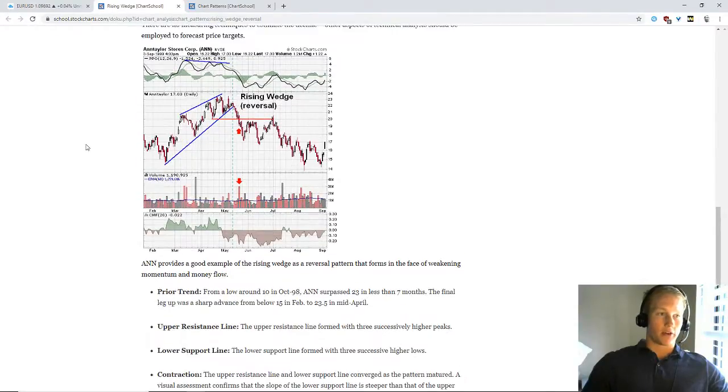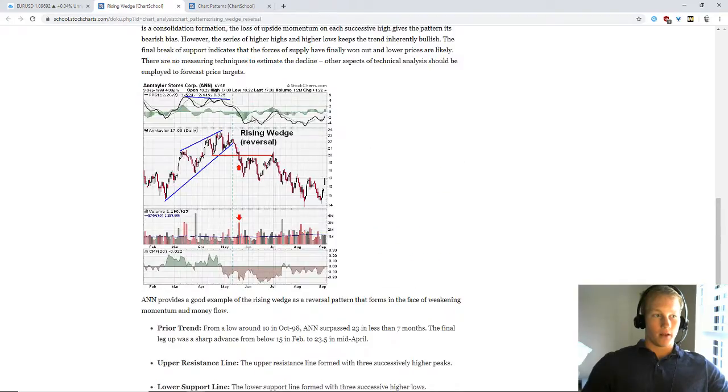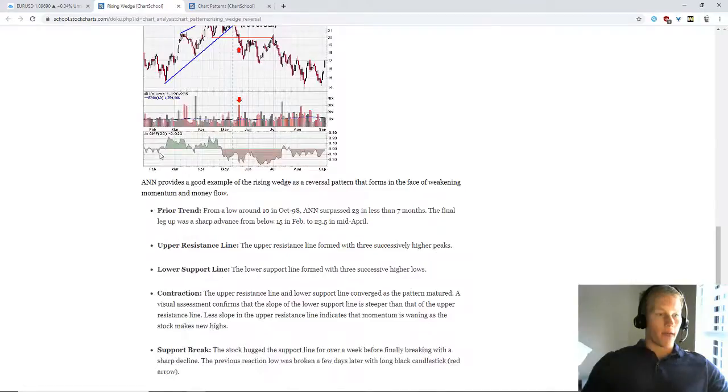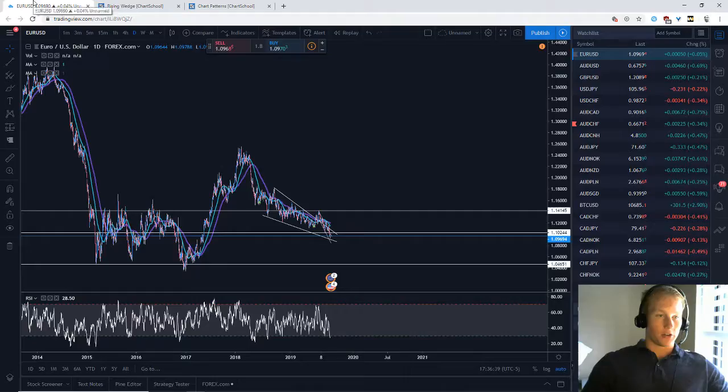So the previous reaction low, for example, it gives this example here. This would be your previous reaction low. And you can see, I mentioned waiting for that to be broken, and you get a break. That breaks, you get a pullback. And a lot of times you can get short there too. So it really depends. Typically you're going to end up getting in on a pullback or a double top, something like that. I'm not going to cover that because I can show you examples here.